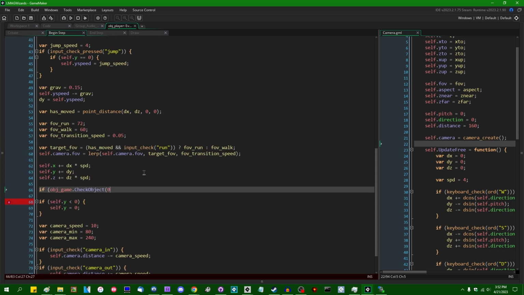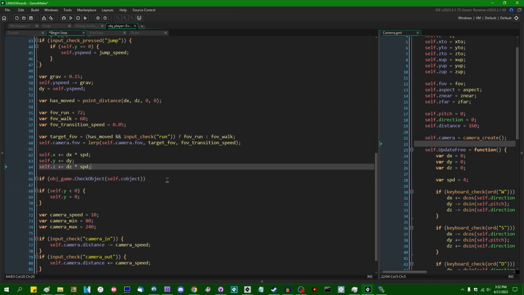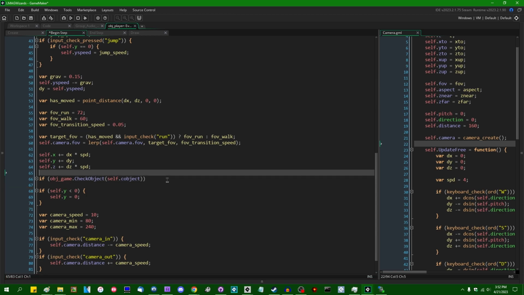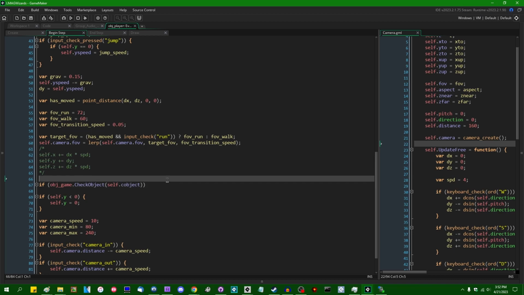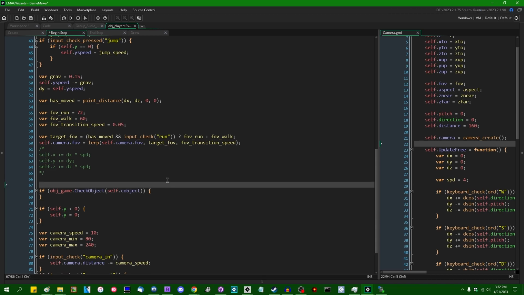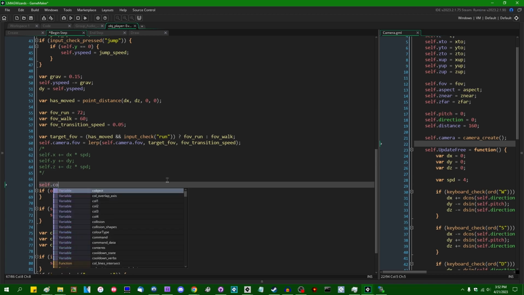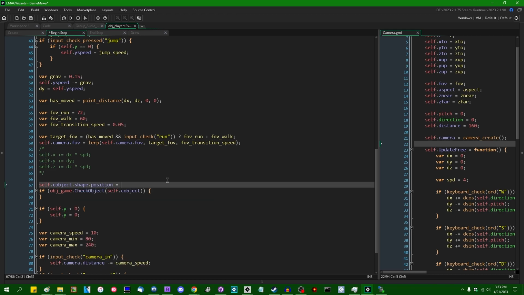All right, so in begin step, where was I? We can say objgame.checkObject self.cObject. I am going to not do this instantly, but I can say cObject.shape.position.